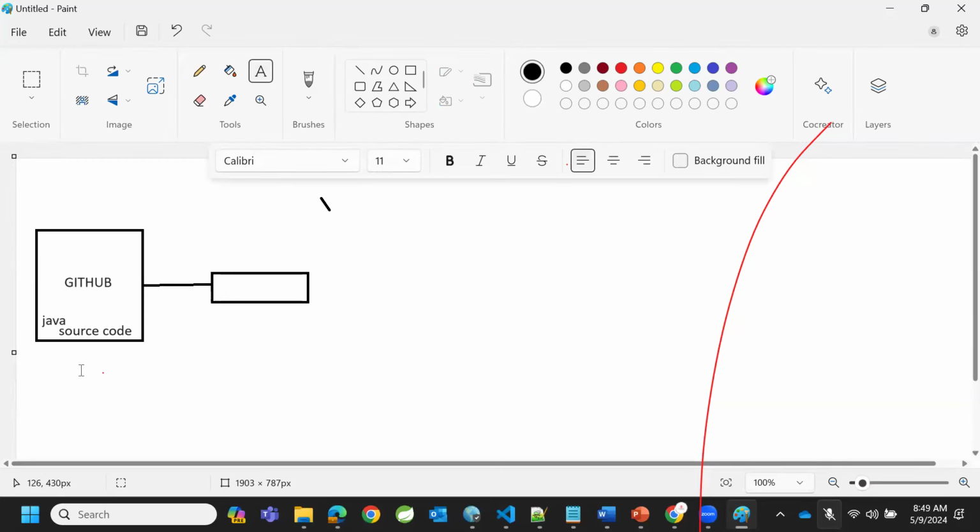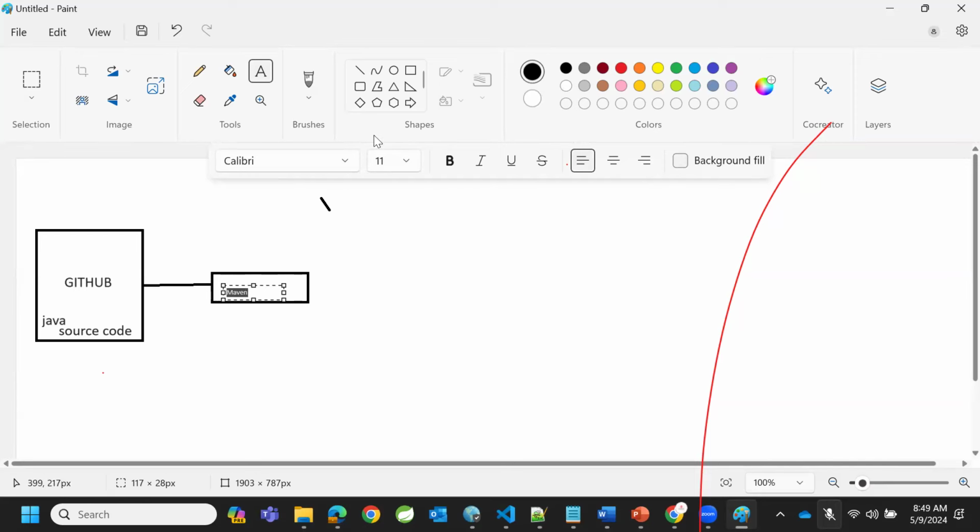If we have .NET code, we should know what build tool to use for .NET, and if it is Python, we should know the build tool for Python. If you don't know what a build tool is, we will have a separate discussion on it. I am talking about Maven particularly.